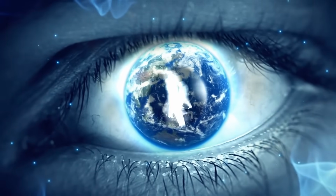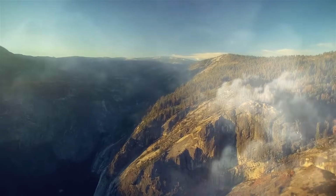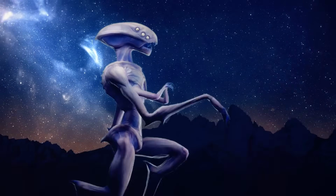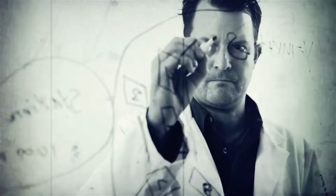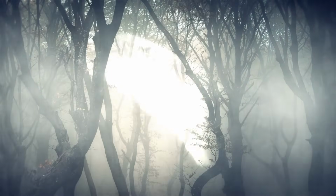We may truly be alone in the universe, forever. Perhaps the conditions for life are so rare that Earth is the only oasis in a vast desert of emptiness. The creepiest answer to the Fermi paradox has a name, though, and it's called the dark forest theory. It first appeared in the 1980s. According to it, the universe is a huge version of a haunted forest, and other types of creatures are out there playing a game of hide-and-seek.